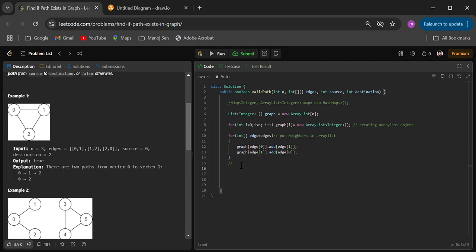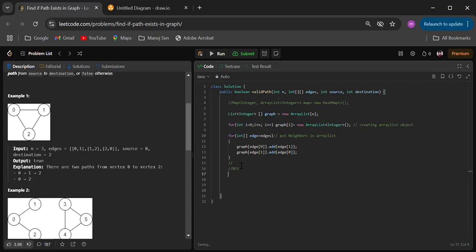Now we have to run some methods. We have two choices: either we can run BFS or we can use DFS. So let's check with BFS, breadth first search.